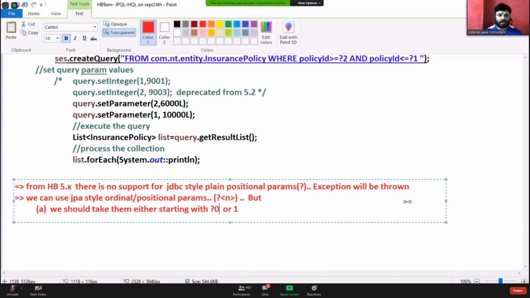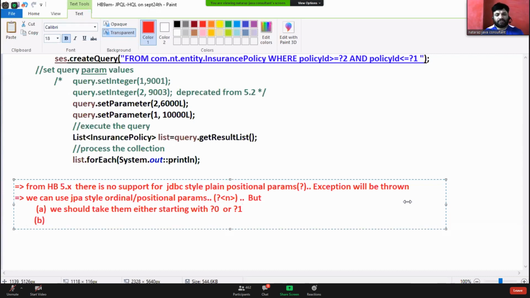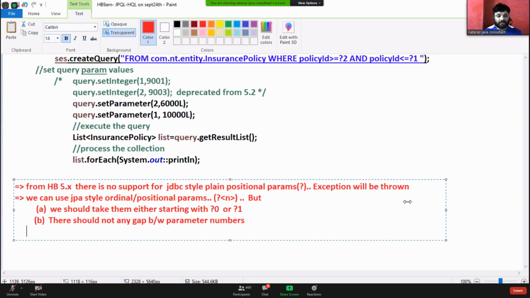There should not be any gap between parameter numbers. Next one, there should not be any gap.